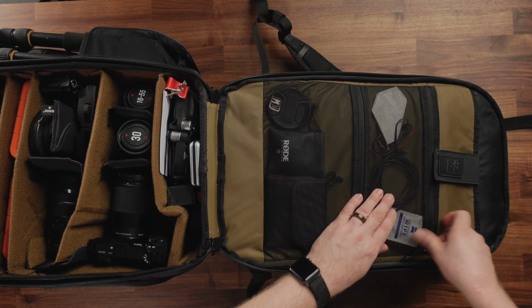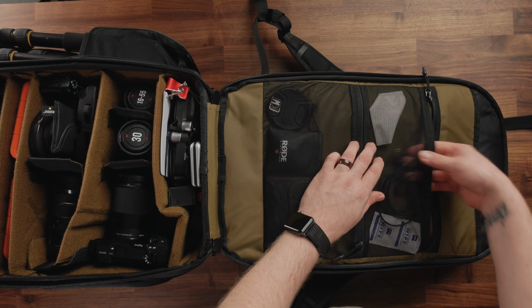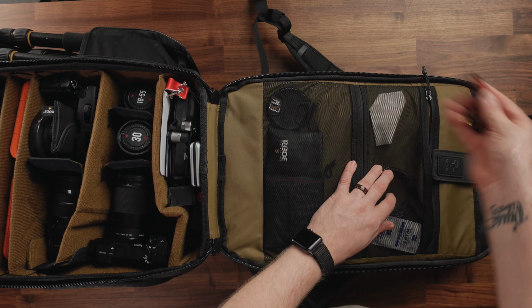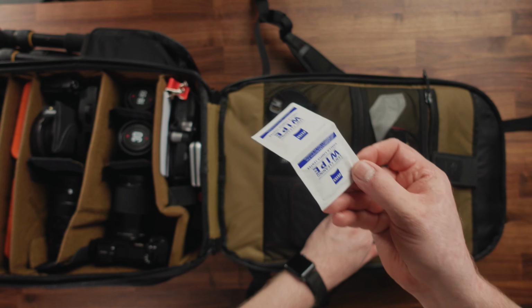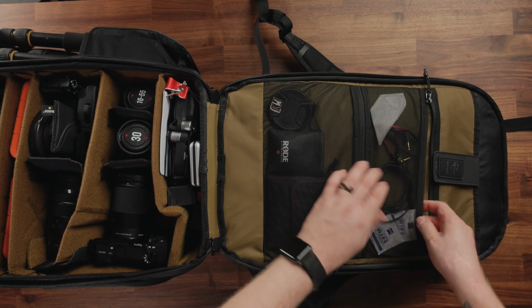In this side, I have a lens cloth. I got my AB splitter so I can run two mics with the Rode cable. I got some extra cables there. Got some lens wipes. You should always have some lens wipes. Always a good thing to have.